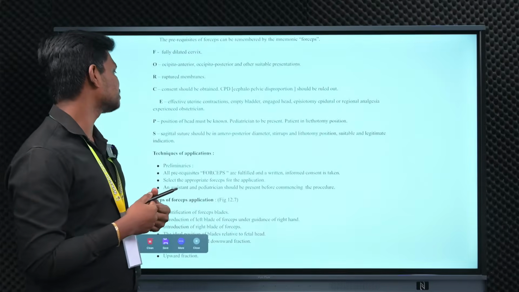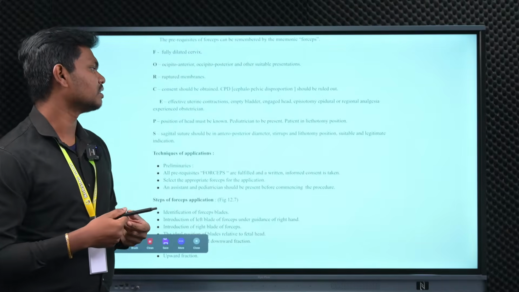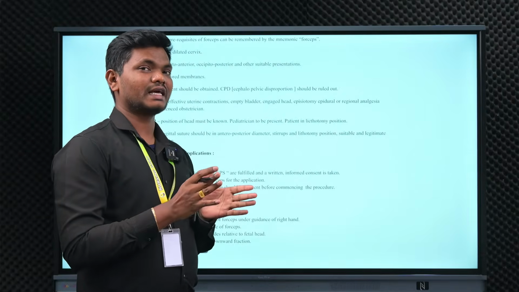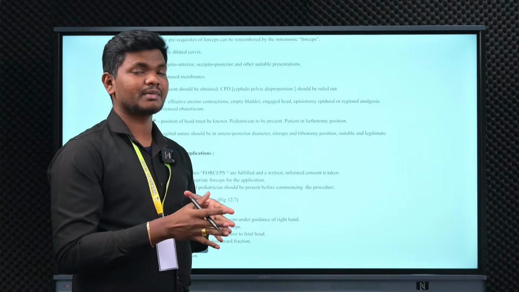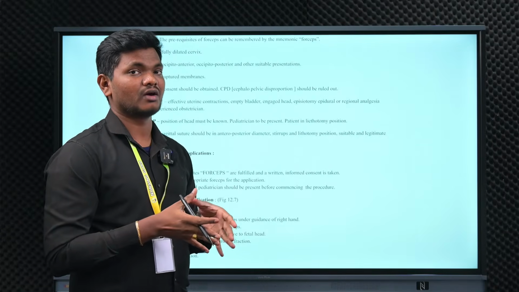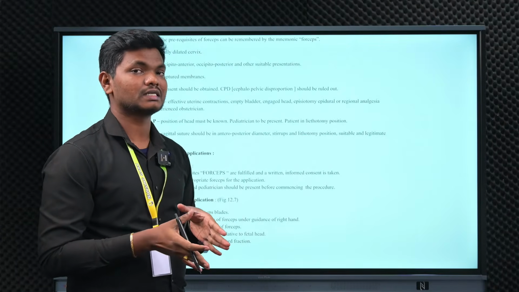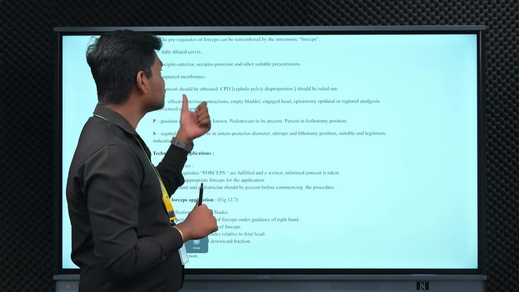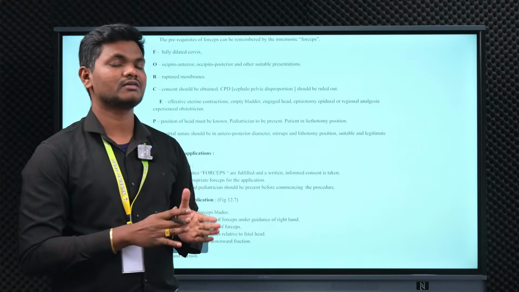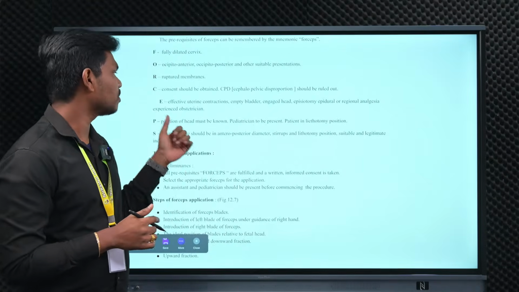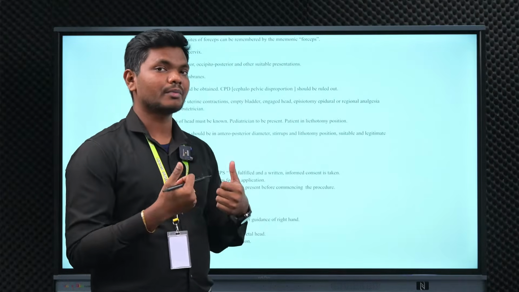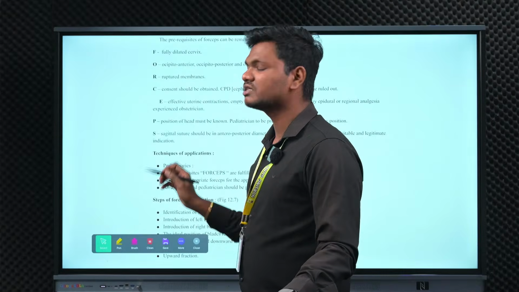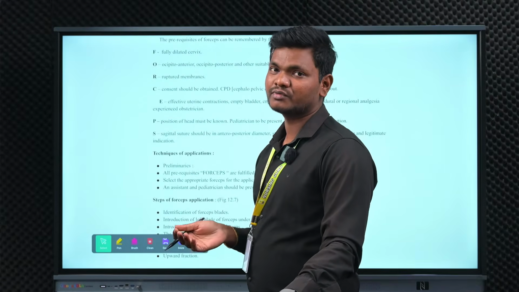Then S refers to the sagittal suture, which should be in the anterior posterior diameter. For example, the vertex part should be at the vaginal area, or it should be on the presenting part. At that time we can apply the forceps. So these are the prerequisites, which the word FORCEPS itself stands for. All this should be checked before applying the forceps. When the patient fulfills all these prerequisites, then we can apply the forceps delivery.